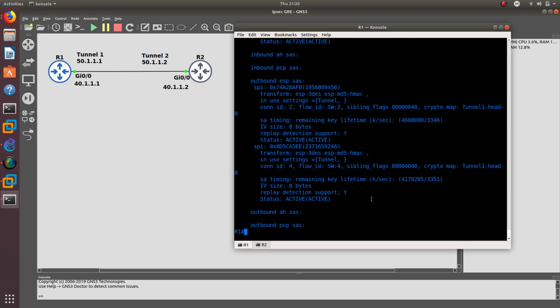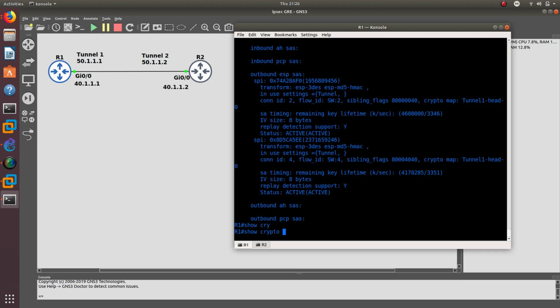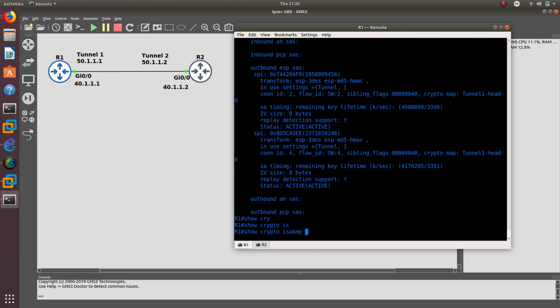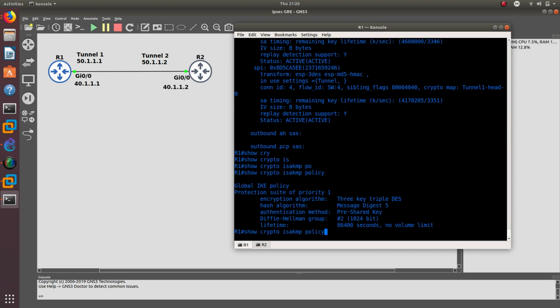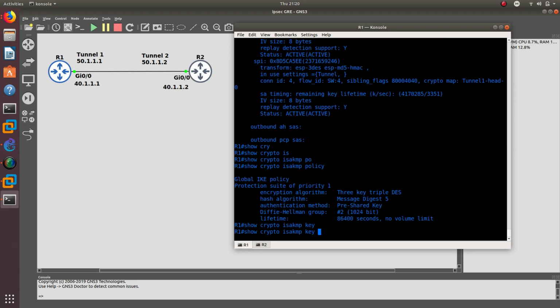And also, if you want to go ahead and verify everything you have done, the first one you can do is show crypto ISAKMP. You want to see the ISAKMP policy, and you also want to see the ISAKMP key.